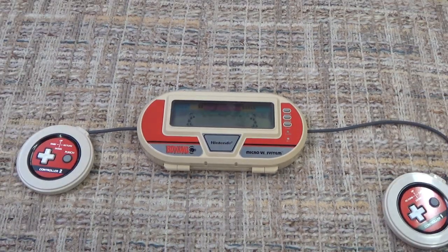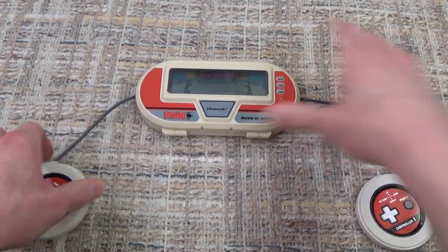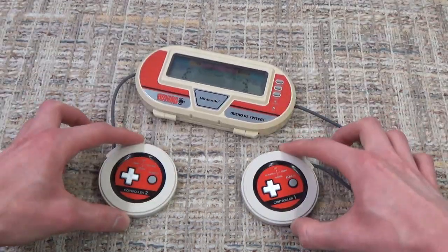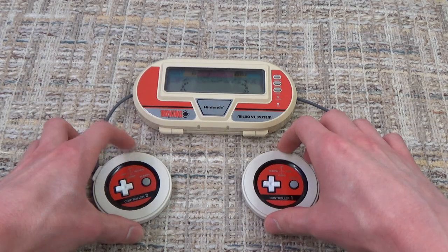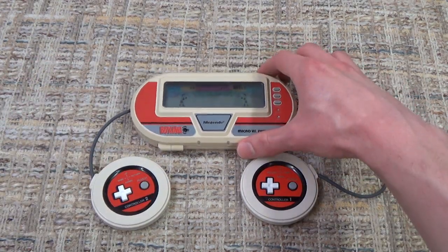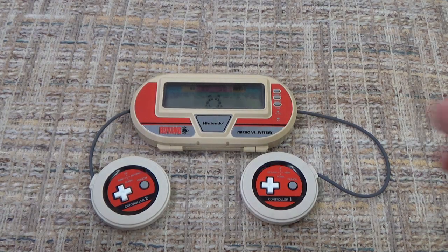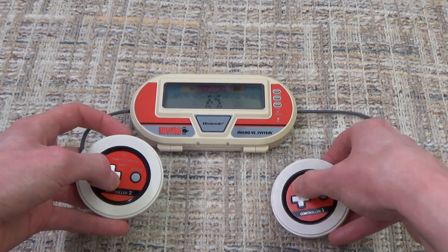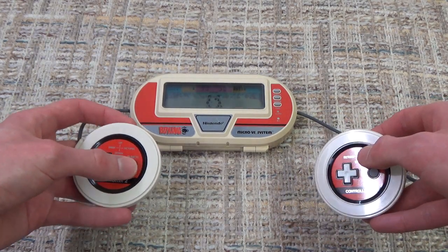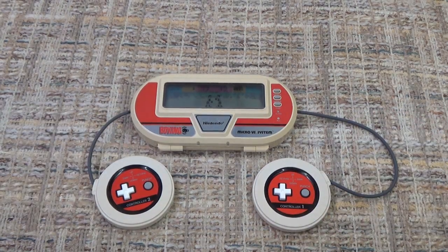Let's zoom out here just a little bit — that's a much better view of the console. We don't need to be so close to the screen now. And it's just like Joy-Cons — that's all I can see now when I play this. It's so neat. We can press Game B again to start. As you can see, you can move up and down, and it's not going to do anything because it's not versus the computer anymore, so we can just kind of face each other.